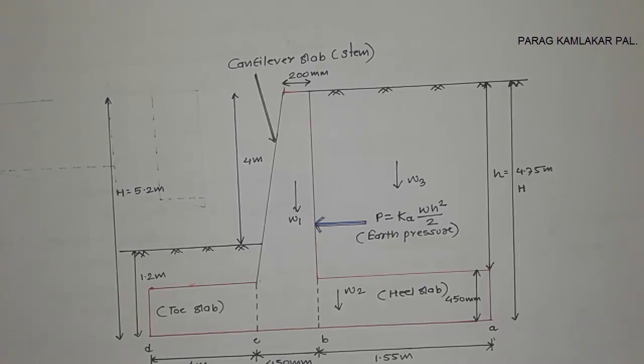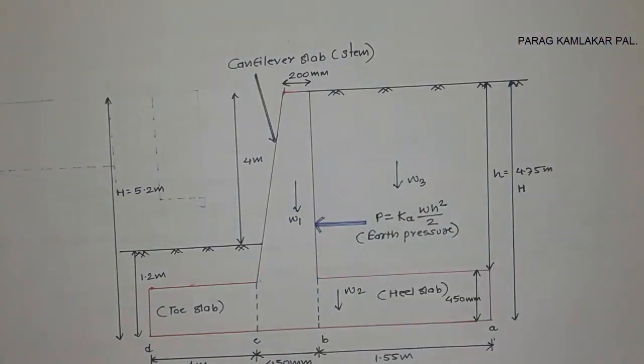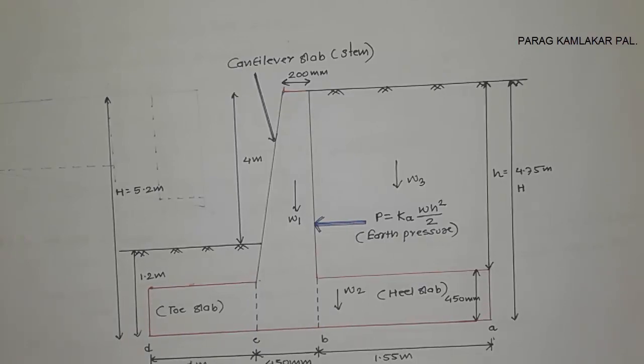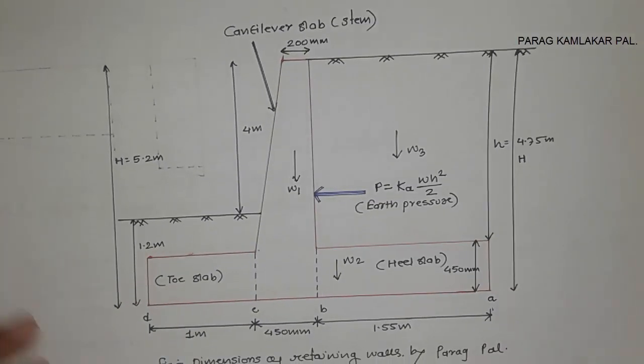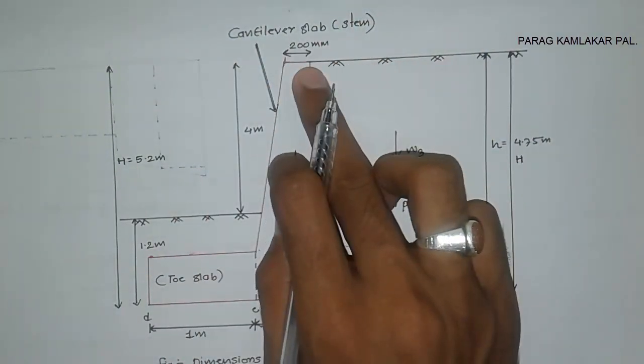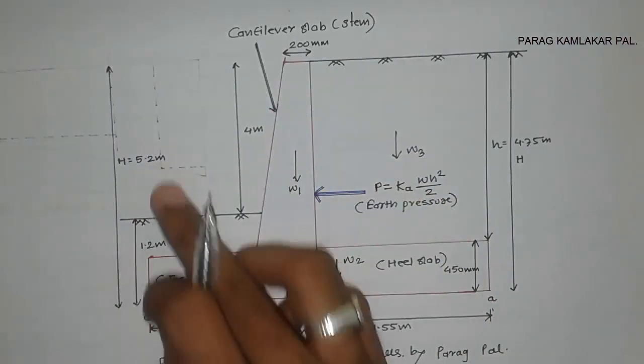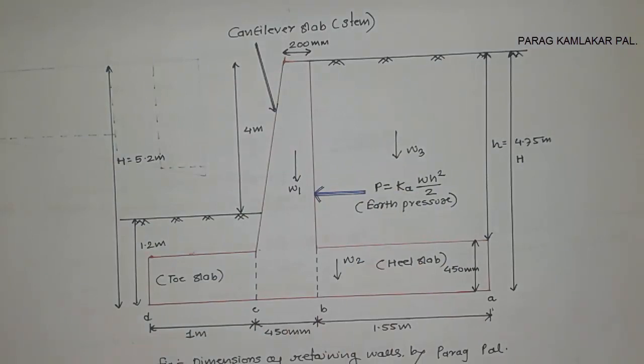As in my first lecture of the retaining wall, I designed the stem. The steel at this portion, the total amount of steel, the distribution steel, everything I calculated in the last lecture. For any details about the retaining wall, you need to visit there. You can see here the total dimensions. This is a cantilever slab, slim 200 mm. How we get it, I listed over there. 4 meter height, how we get 5.2 meter. Every dimension you are seeing over here, the whole dimension calculation you can get in part number 1.